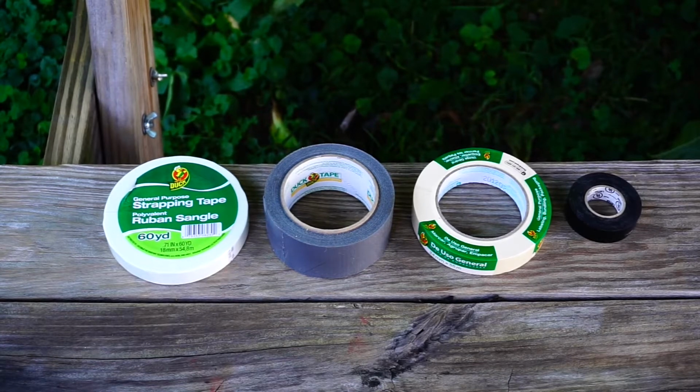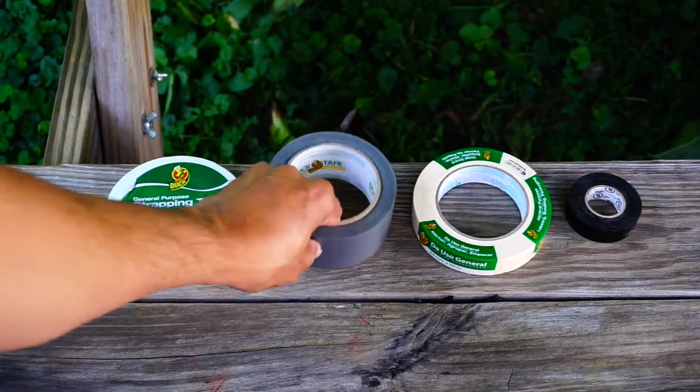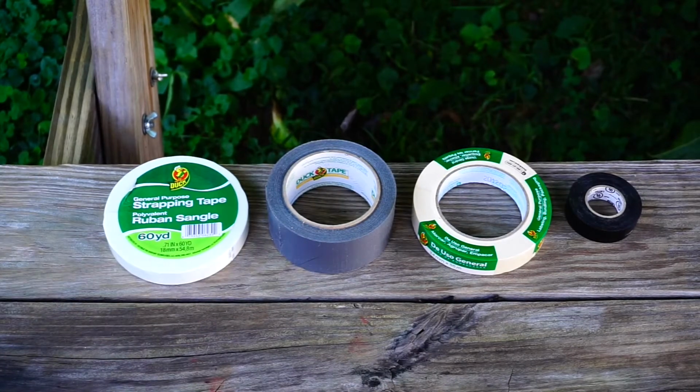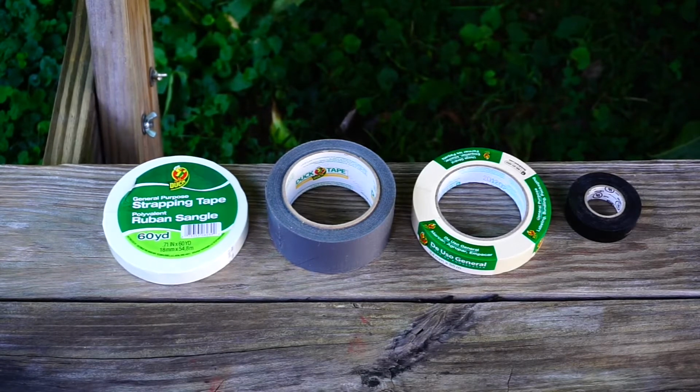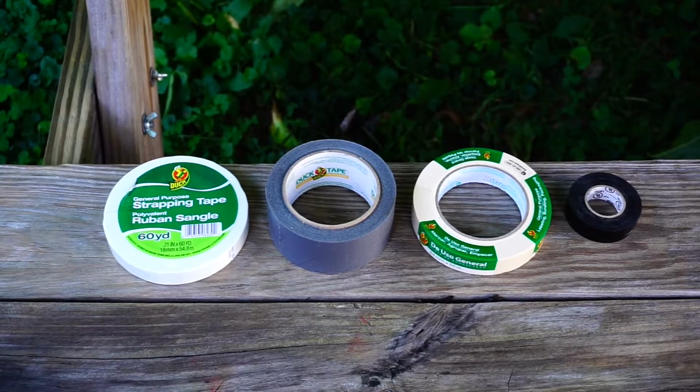Most of my project I did with strapping tape, but after trying the four tapes, I would only use masking tape in the future. Just plain old masking tape. It was the cheapest one. It actually worked the best. It gave the best looking grout lines, and there was no problem to pull it up once the concrete had set.